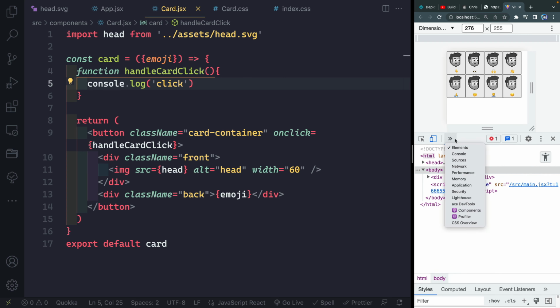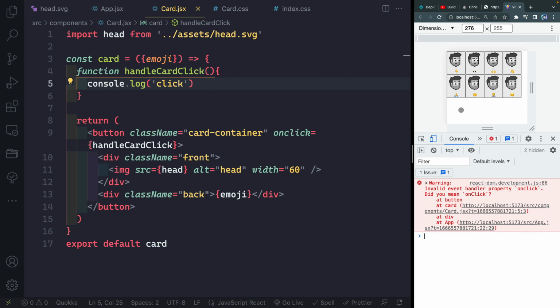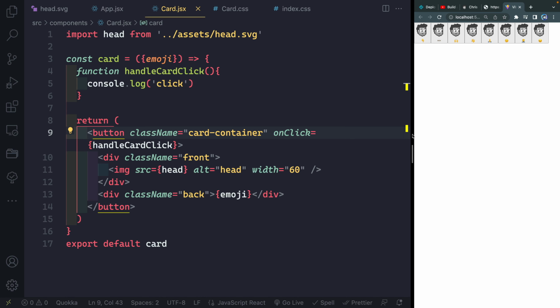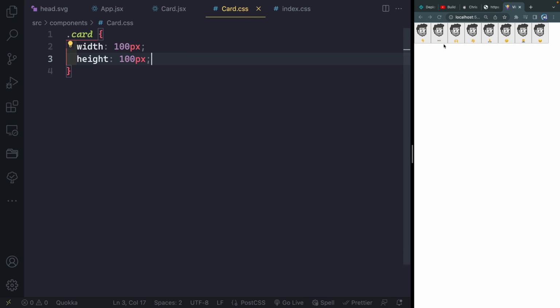All right, so let's make sure that's all working properly. If I come in here and open this up, onClick, what did I say? Yeah, that is what I want, thank you. All right, I click here, those click, perfect. So that works. Let's take the card container and do a little bit of base styling and maybe get everything in the center, and then we can go from there. The other thing I need to do is double all of these as well.